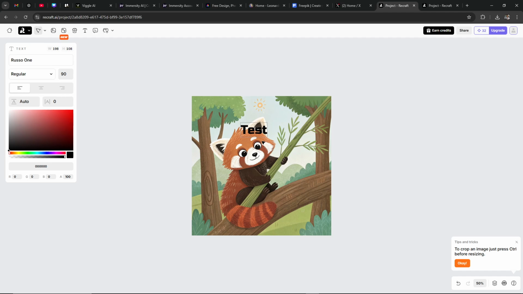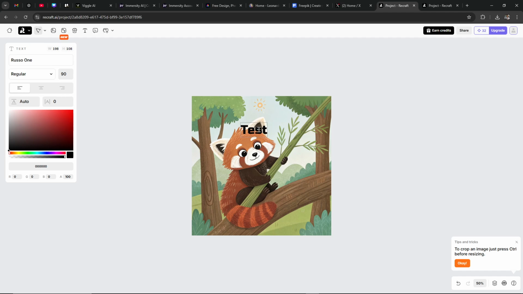So that's a useful feature, and again, it seems to be geared towards merchandise. And so if you've got a nice little image that you want to use and you want to add some text to it, then Recraft is going to be the tool for you.